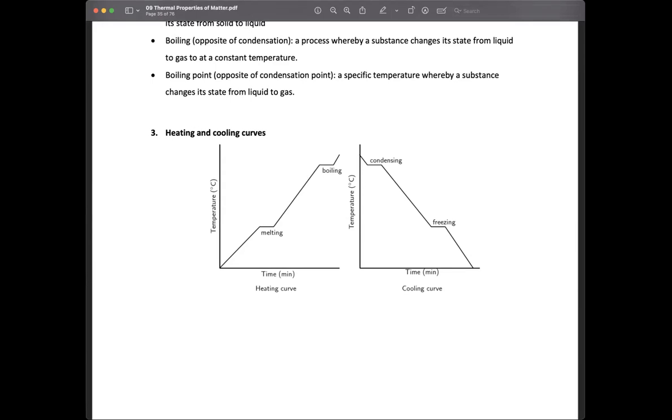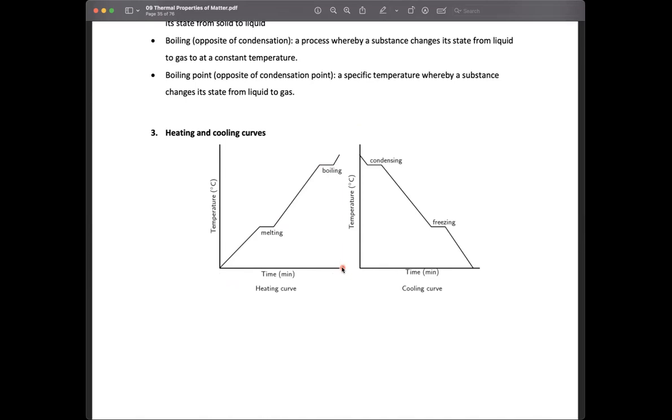Until you reach the boiling point, where the temperature doesn't go up anymore, that is when your kinetic energy remains the same, whereas the potential energy of the material increases until all the liquid changes state to become gas. Then the potential energy stops increasing and the kinetic energy increases again. So throughout the process from left to right, the internal energy of the substance kept increasing.